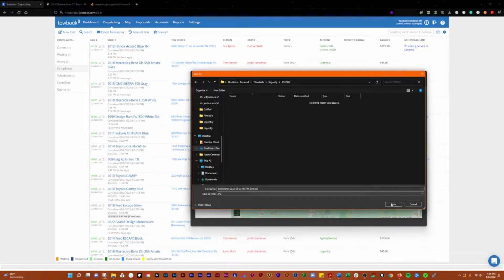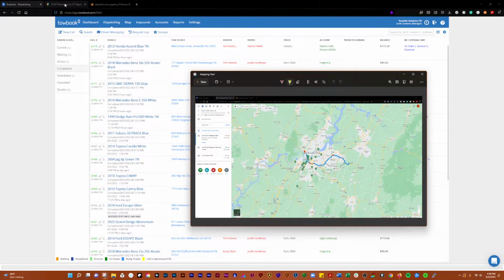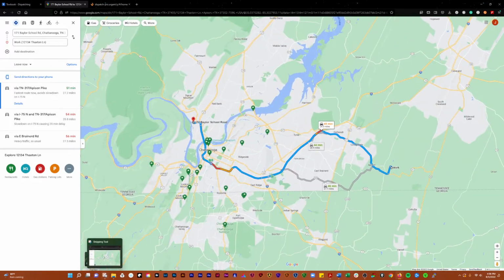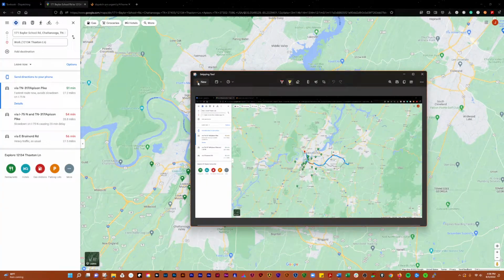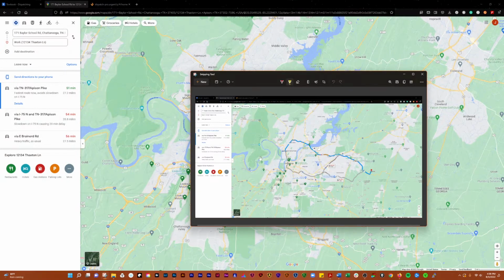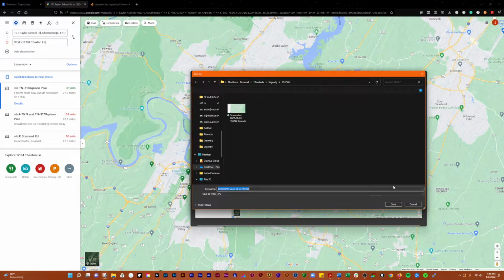And we'll save that. And then here, we're going to go en route and save that. Then we'll go back to the map and we're just going to reverse the direction. And we'll come over here to our snipping tool again. And we'll take that one, Control S. And then we're just going to type deadhead. And we'll save that.